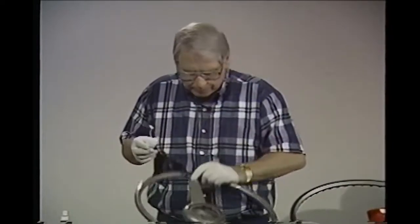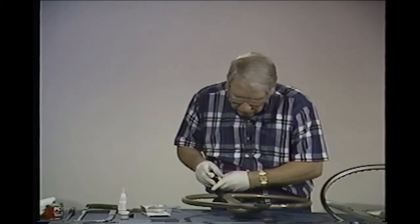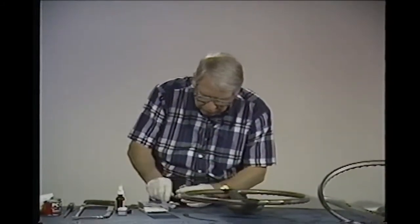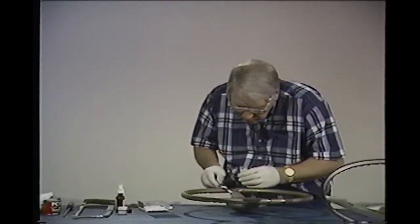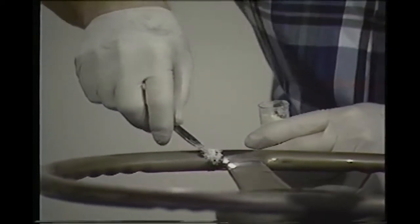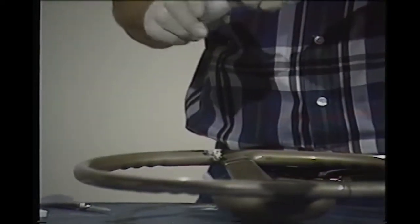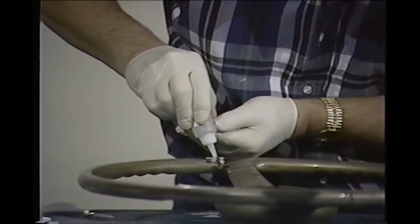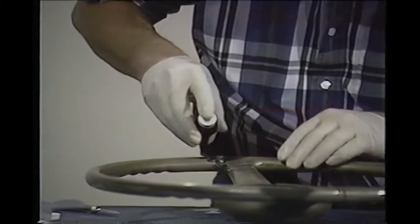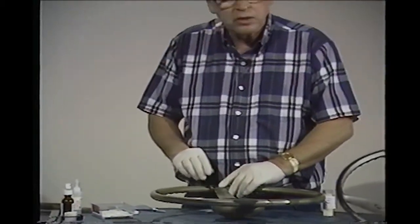If you got trouble with this running out the bottom, you can put a little piece of masking tape underneath to keep it from running out the bottom. We'll put some more accelerator on it. And we're going to start filling it up with some of this powder. We'll just do the top side here. Next, we get a little bit more glue on it. And we'll take the activator. This will set up in just a few minutes. If you got a little low spot, you can do it again.